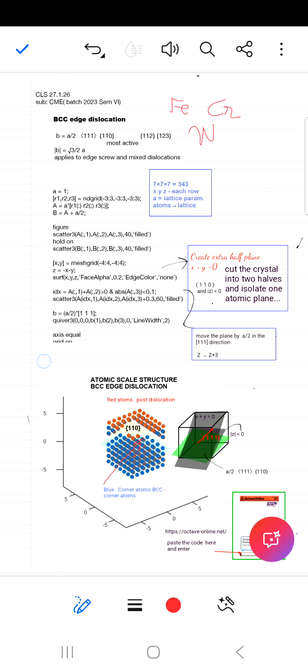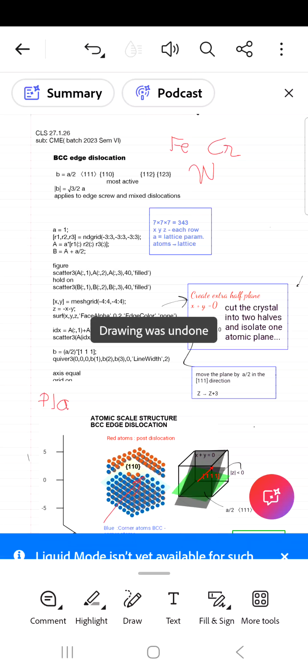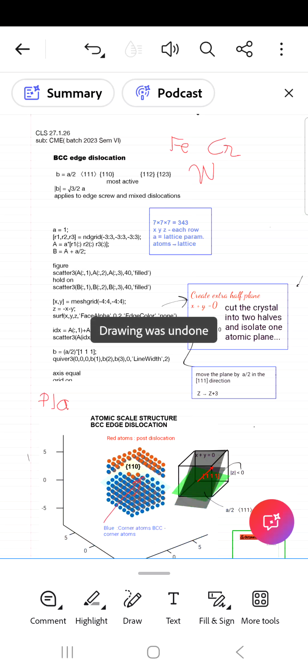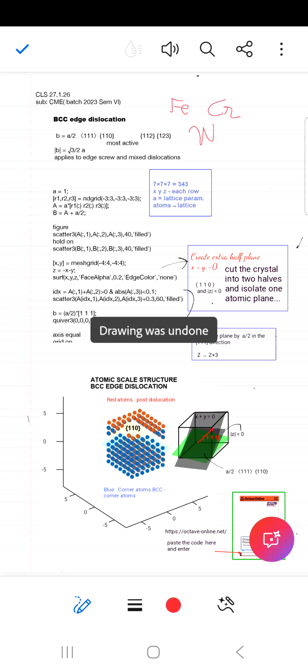When a metal yields, it is not atoms sliding as whole blocks. Instead, dislocations move step by step through the lattice, allowing deformation at stresses much lower than the theoretical strength. In BCC metals, dislocations have complex cores and experience significant lattice resistance, known as Peierls stress. Their motion is strongly temperature dependent, which is why BCC metals often show a ductile to brittle transition.